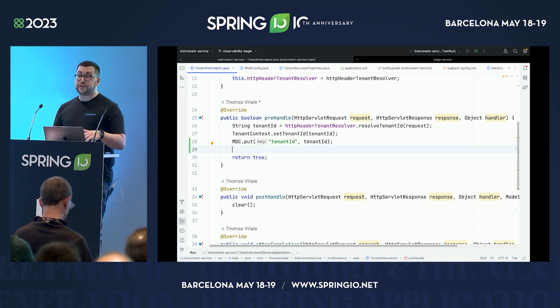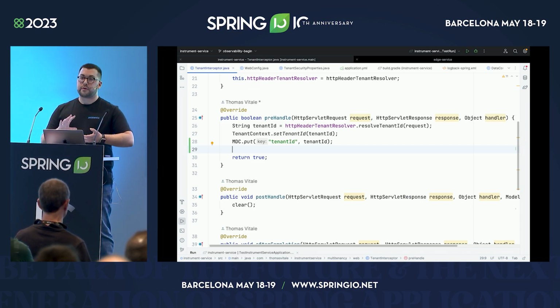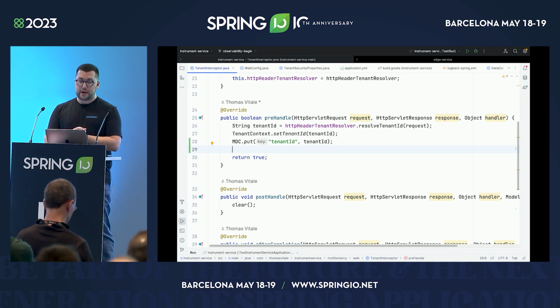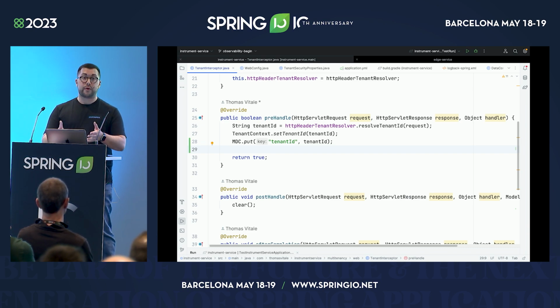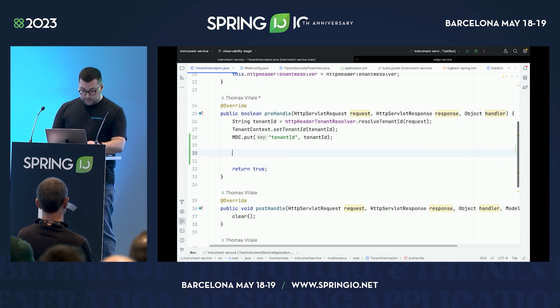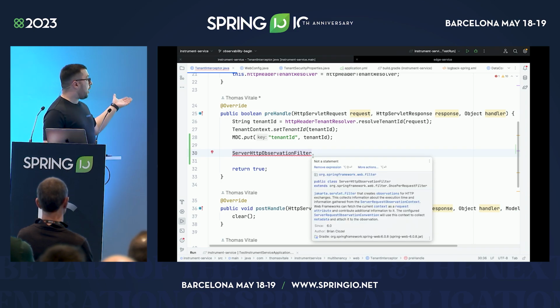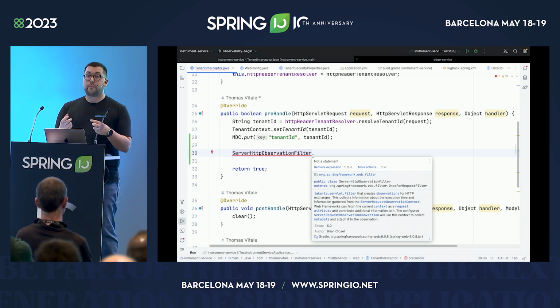Next, I need to consider metrics and traces. And because I'm using Spring Boot 3, I can rely on the new Micrometer API. It's called the Observation API, which unifies metrics and traces together, so I can configure them using the same abstraction. The Observation API is used throughout the Spring portfolio. In particular, there are some filters that are auto-configured in order to create and manage metrics and traces based on the operation. Now we are working with an HTTP request here, so I can rely on the server HTTP observation filter. This is something that comes out of the box for me. I'm not creating this, but I want to hook into this filter in order to add my tenant ID information.